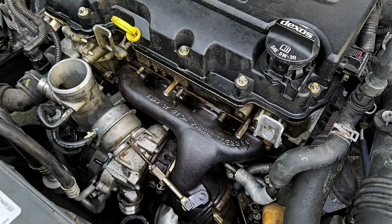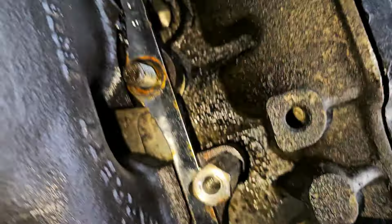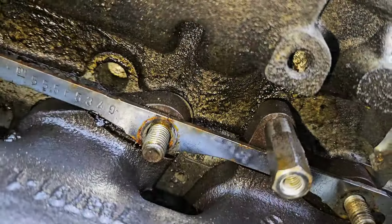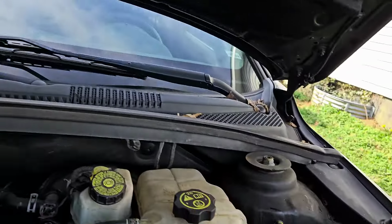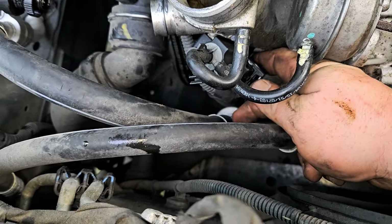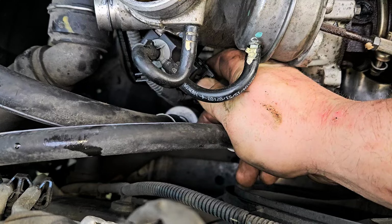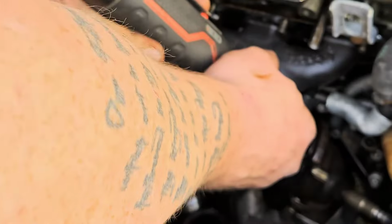Yay, good for us. Now we got them down here and do the rest of them, which I can't even see. Let's try to find out where they're at. Here, yeah, right there. It's like they're off from the other ones. And you see that one pretty easy. So we gotta take them off now. Here's something I skipped over in the beginning. This right here, this little connector. So you just push in on the little middle tab here, like that, and just push down, like that. Get one of these out of here.